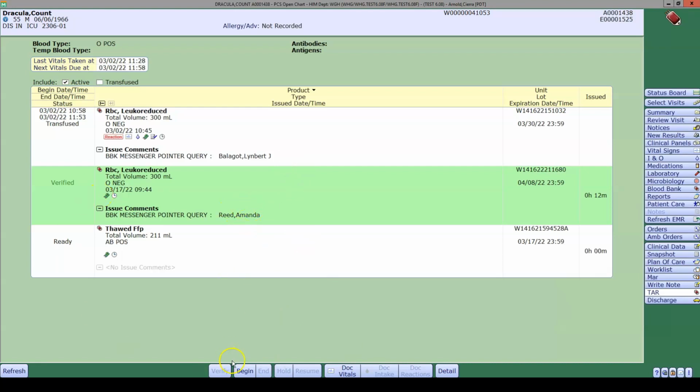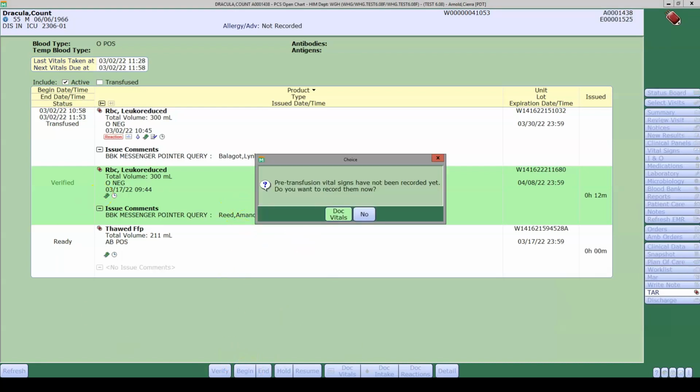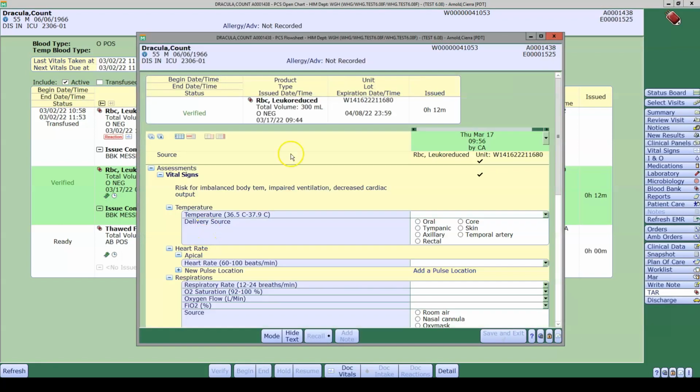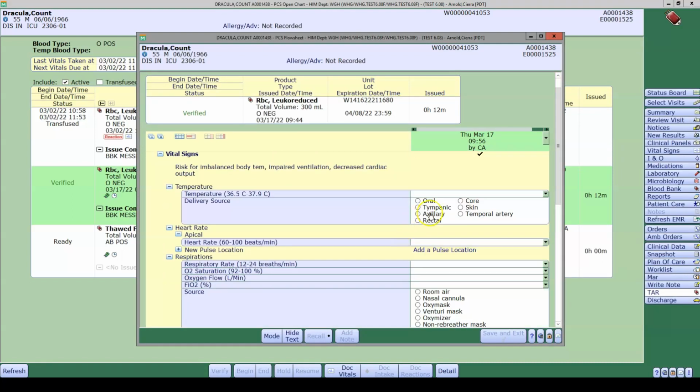So next we're going to begin, and once we hit begin, we're going to get a warning message that we have not documented vitals. So we'll go ahead and document vitals real quick before we start our transfusion.